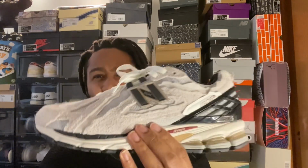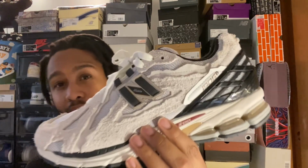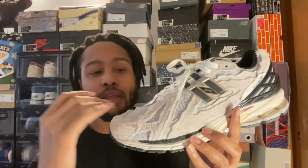Today I will be reviewing the New Balance 2002R in the Reflection colorway. I believe that's what they're being called right now. They have this really nice light off-white sail, kind of eggshell white color on them. Looks really nice, really cool. Really like how they did the suede mesh overlays.